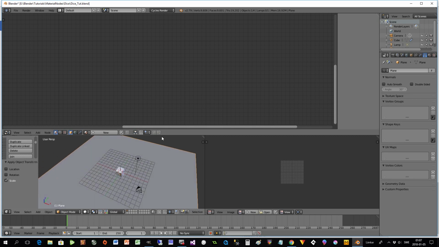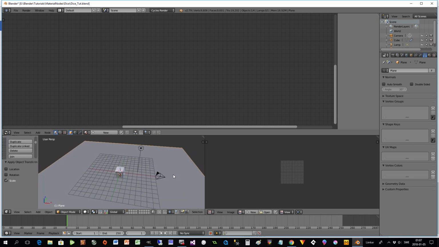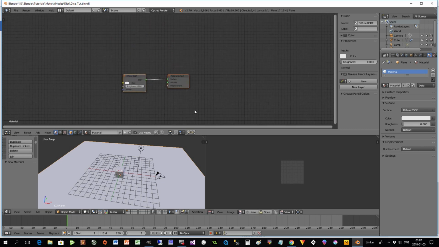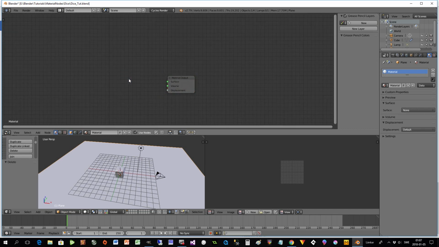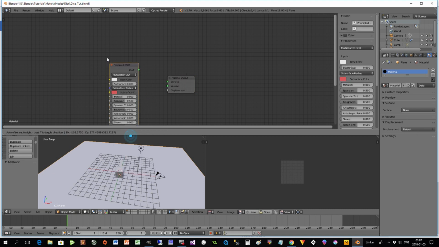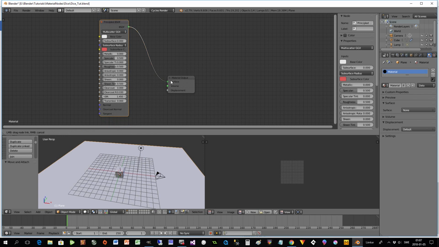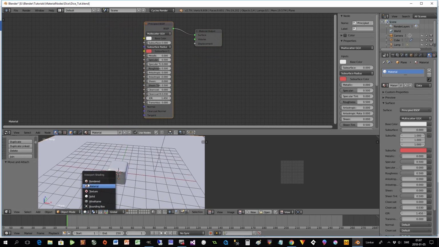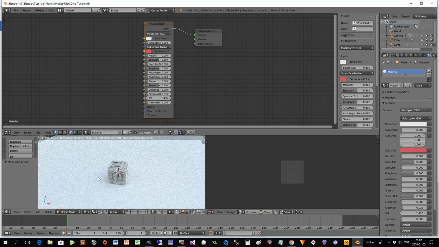And this one, we will use the principled shader on this one as well, and we just go to material and new, and there we have it, and take away diffuse and use the principled, put that into the surface here, and we could use rendered, so we will see the floor now.